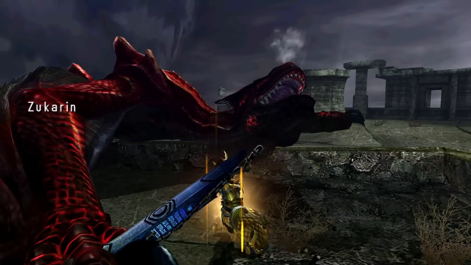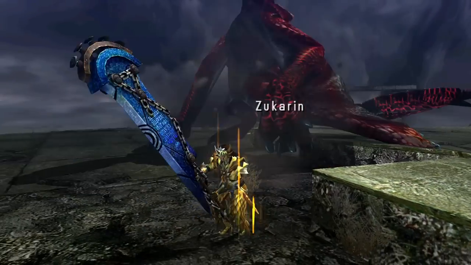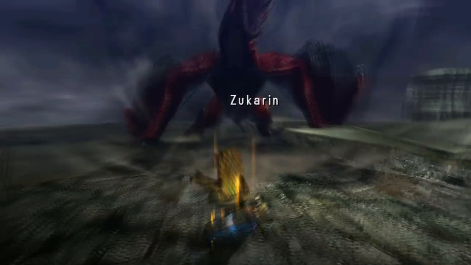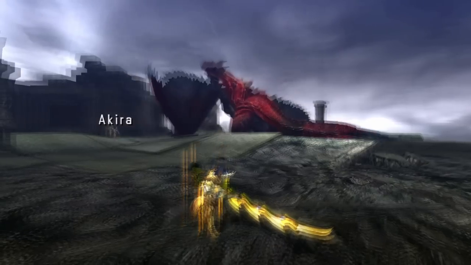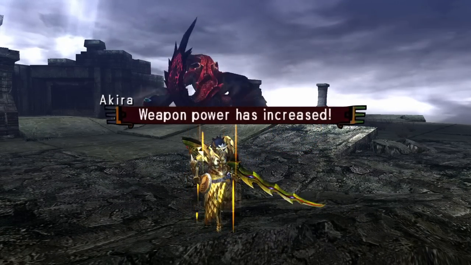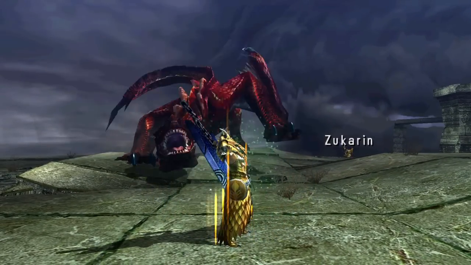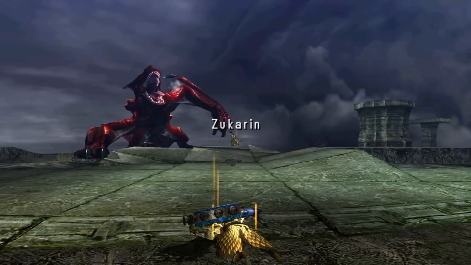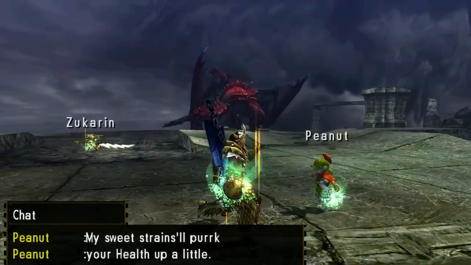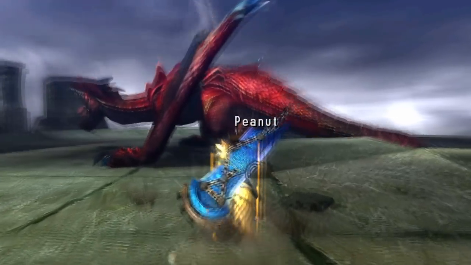I'll focus on the tail. Oh shoot, it's about to roar! Oh no! I was trying to sheath my weapon. It's doing it again. It's a second roar, okay. Oh, a third roar? Wait, what? Oh! I was healing you! Oh, heal me, Cap. Nice. Oh no, I'm right under it. Hold on, him. Okay.